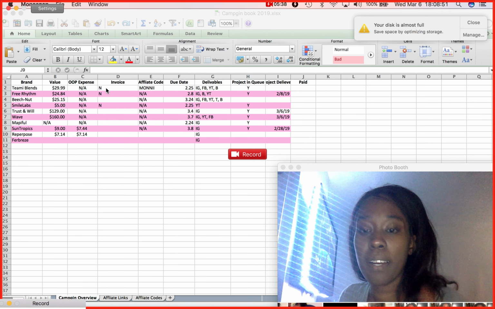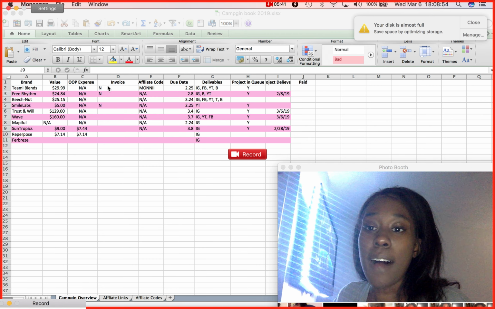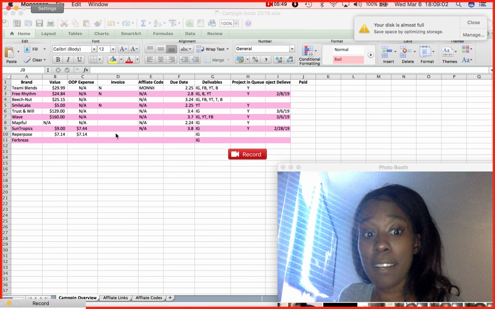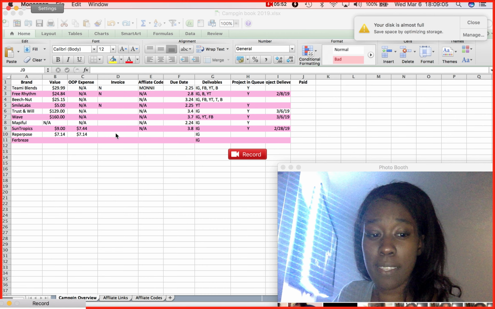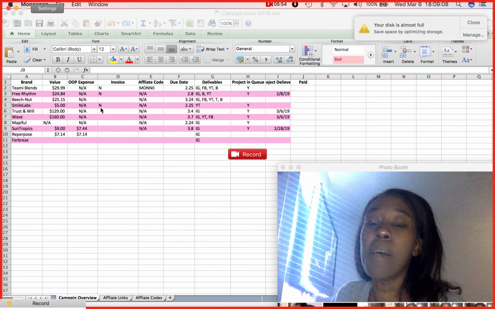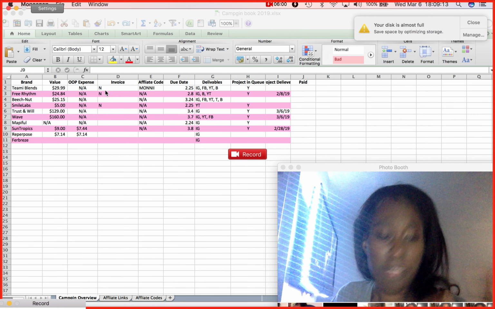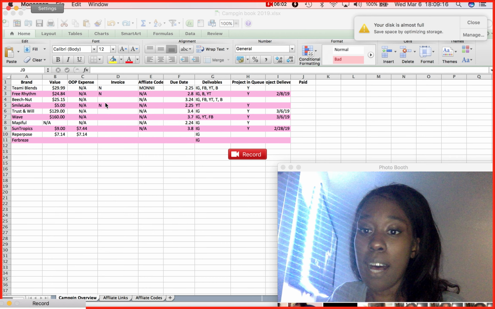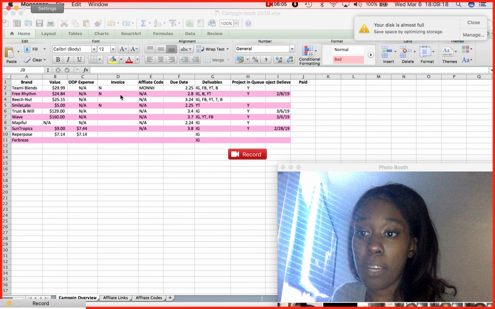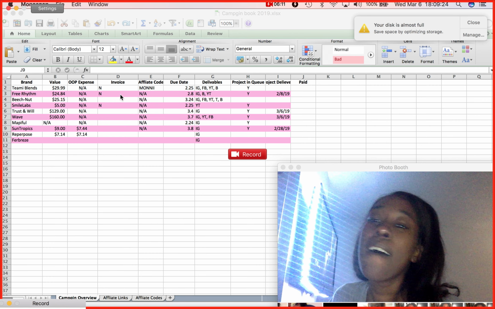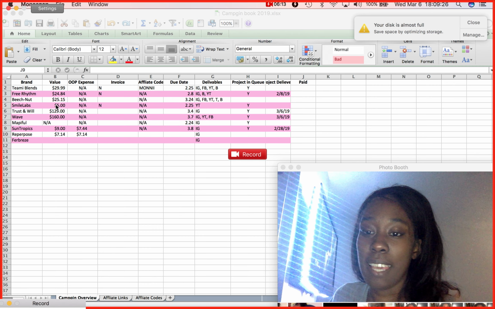So this next column here is the invoice column, and I just have the numbers blurred out because not all my rates are the same for projects, and so I don't want to showcase those right now, if that makes sense. But some projects weren't a cash deal type of thing. So you can see Smile Labs wasn't a cash deal. Free Rhymes wasn't a cash type deal, nor was Teamy Blends.